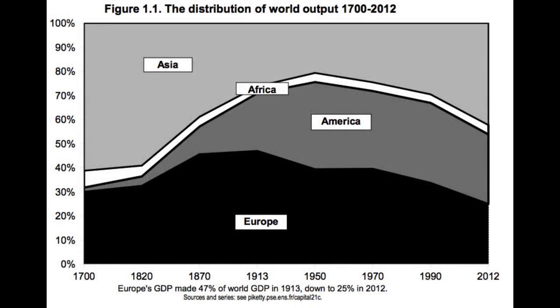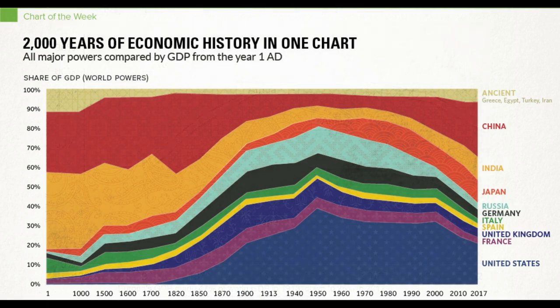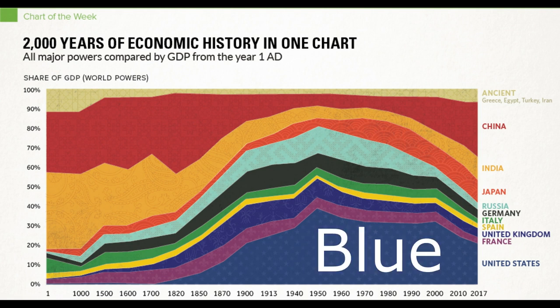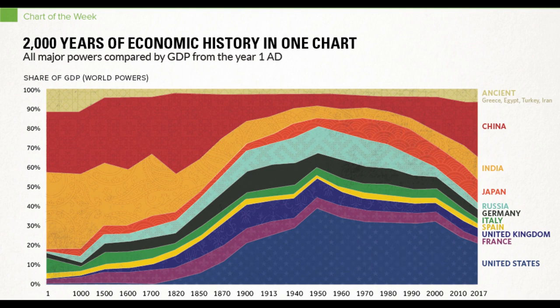This economic takeoff for the United States really happened in the late 19th century. The graph shown here displays GDP — the production of various areas of the world as a share of world GDP. As of 1700 to 1800, the US shown in green was a very minor portion of the world economy compared with places like China or India. But as the 19th century progressed toward the early 20th century, the US share of the world economy skyrocketed, nearing almost 50% at the end of World War II. We're looking at the initial takeoff in that graph.